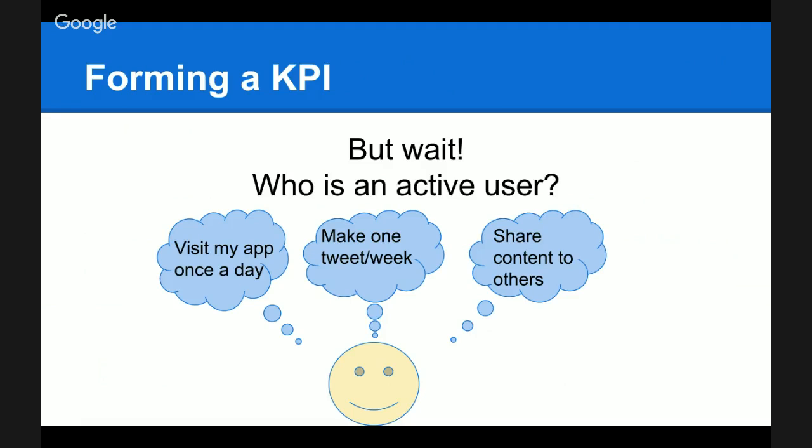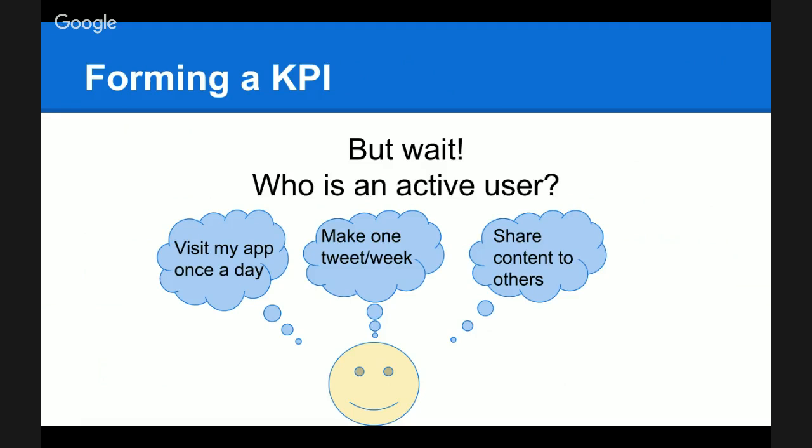So I know a lot of the times it gets problematic and sticky when you get to the point of refining these more abstract definitions. We can get stuck. We can get a little bit concerned about making the right decision here, right? Do I say I want my active user to be the one who visits my app once a day, or do I want it to be the person who makes a tweet once a week? Honestly, there's no wrong answer and there's no right answer. It's all about having the ability to narrow it down, measure it, and then act upon it, right?